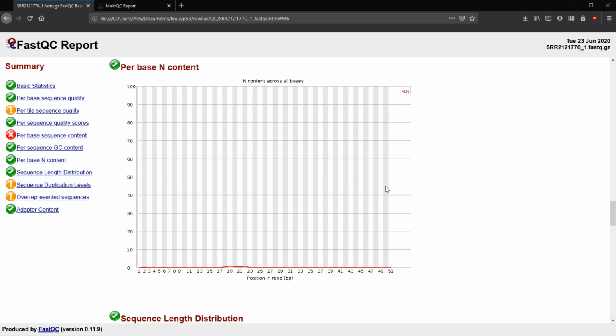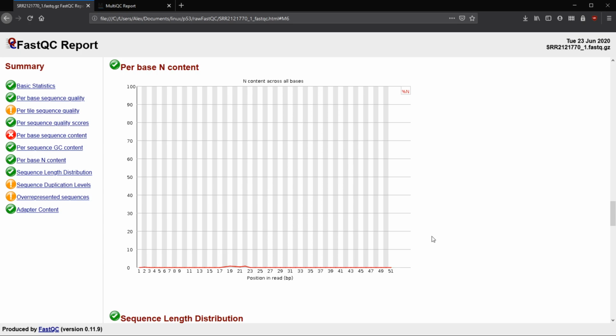So now we can move on to our per base N content. At the very beginning I mentioned Sanger sequencing. For Sanger sequencing, generally the first 25, here it's only 50, so it's hard to see, but the first 25 reads are just bad, and the last 25 are bad. Thankfully for Illumina, it's generally pretty good all across.